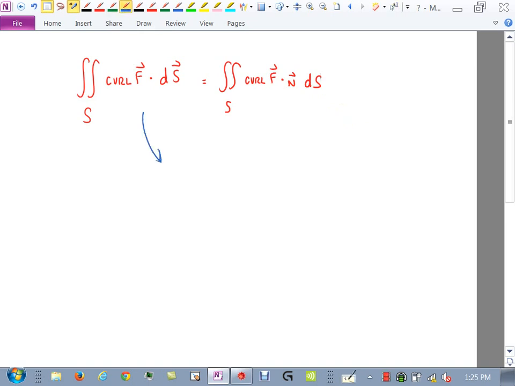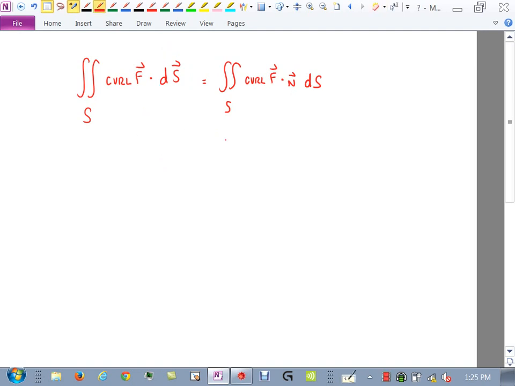This comes from this idea that dS right here really is, well, you know what, let me do it this way. This is double integral over D. You know what, that's going to waste time. What is a normal vector? The normal vector here. I want to reference your notes for this. We define the normal vector in 13.7.5. So, you know what I'll do is I'll start with this.